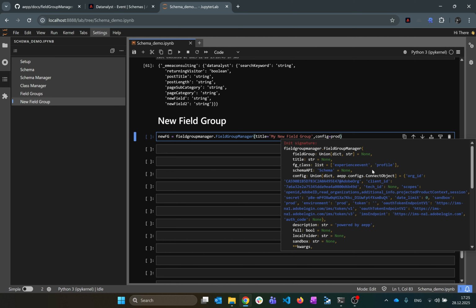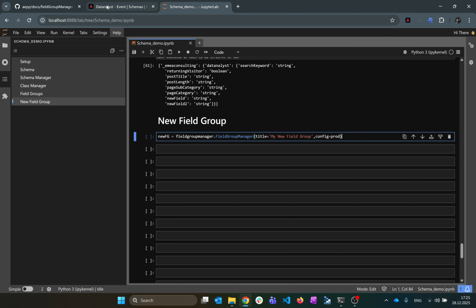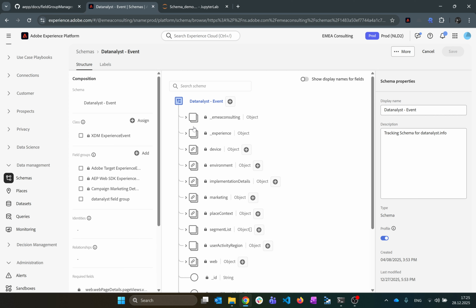It's a list. You cannot just have a list of one, a B2B schema for example, if you want your field group associated to a B2B class. An important thing that I encounter a lot is that when the client implements their first field group, they are doing something in profile or in event, and then they would like to use the same field group, which is the purpose of a field group, on a separate schema, but the schema is a different class, and then they cannot find the field group anymore. It's because the field group was created with event, and now you're creating a new schema that is a profile, and you cannot find it because the field group is associated only to event.